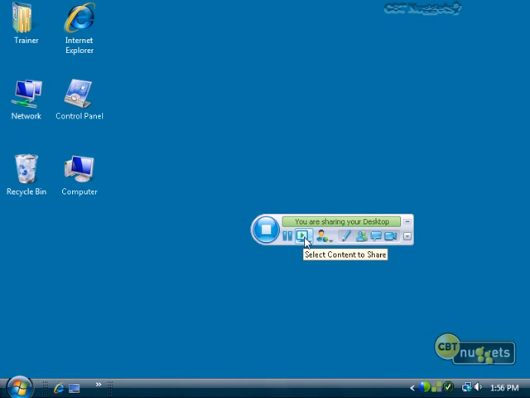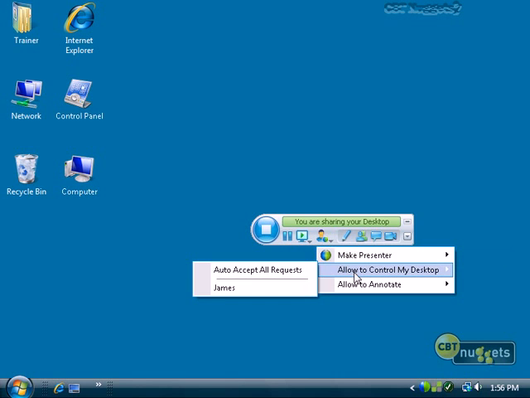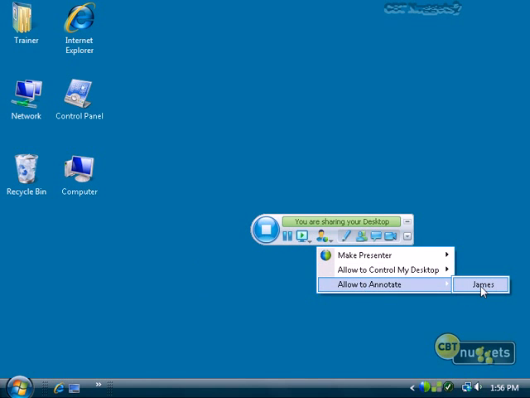You can also select which content that you can share so people can look at it. You can also pass and assign control. So if I assign control right here, it says I can make someone, James, a presenter, or I can allow him to control my desktop, and James can kind of raise his hand and say, hey, I want to do this, or allow to annotate. Notice if you are using the iPhone application, you don't have these tools to control the desktop or do that, but you can view in this particular one, and I'll actually show this to you here in just a second.